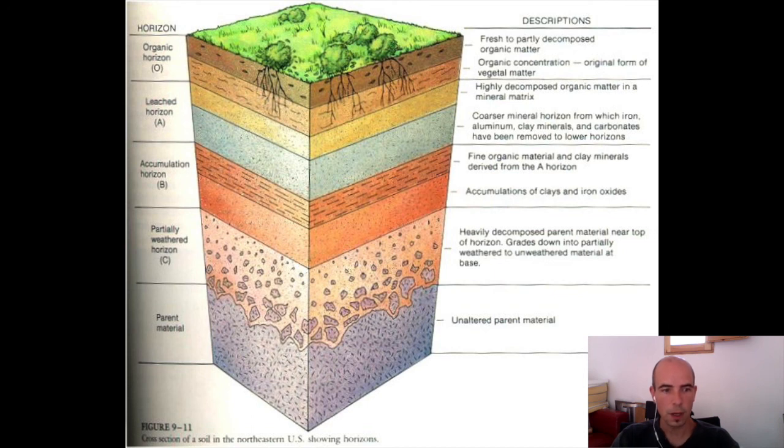Once you move further down you go to the B layer. The B layer is almost dissolved parent material in the form of small rocks and minerals. It can contain a little bit of organic material, but it's mainly very dissolved but not completely parent material — rocky material. And as we move down to the C layer, this is parent rock — not bedrock yet, but we're talking big chunks of rock where you can pick them up and easily recognize where they came from and what kind of bedrock is underneath. At the very bottom you have bedrock, which is Mother Earth. So you have bedrock dissolving upwards, and you have organic material dissolving downwards, and this is what we call soil.